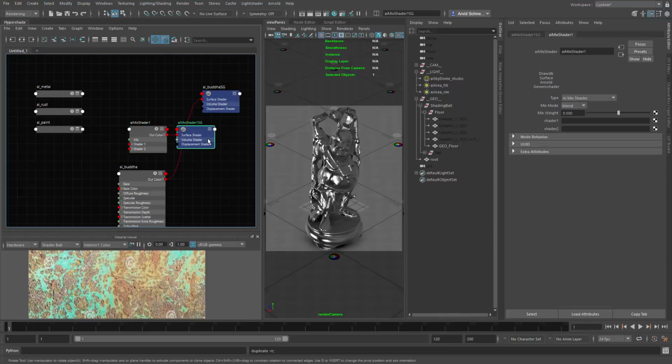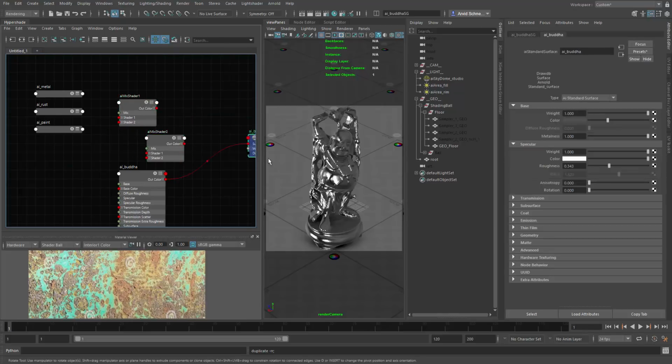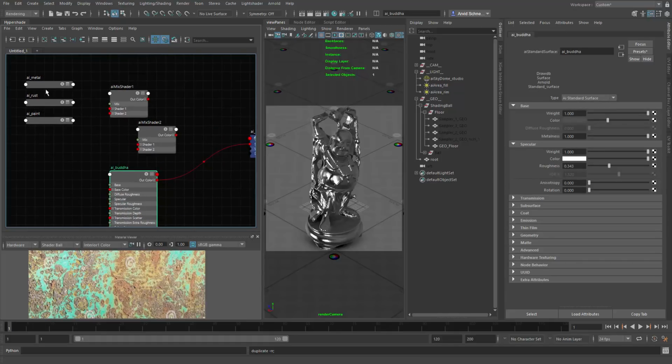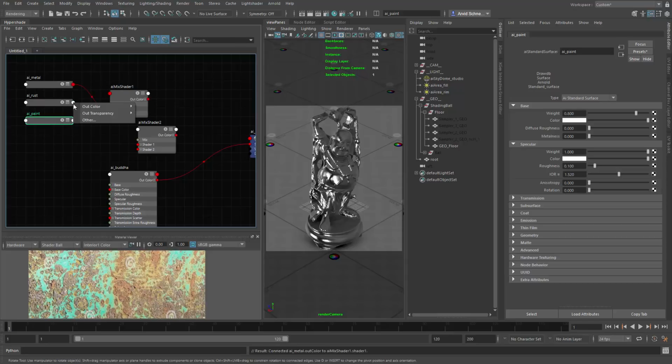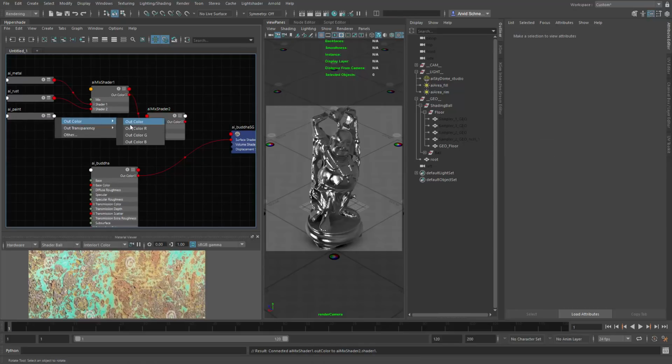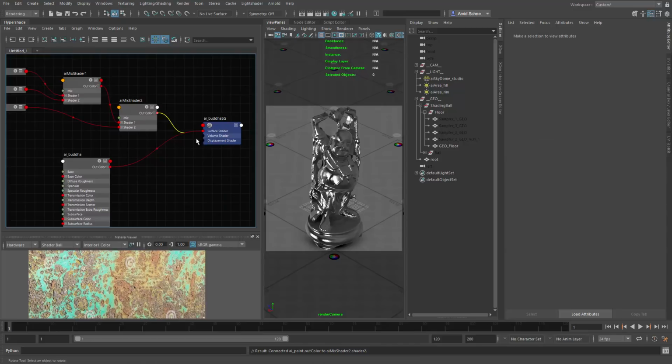Mix shader 1. And then we need 2 mix shaders because we've got 3 shaders. I hope that makes sense. So I just sort them now by layers, right? So metal is first, then let's just do rust and paint. So the layers are okay. So out color goes to shader 1. This goes to shader 2. This guy goes to shader 1, which is the output of the first mix. And this guy goes to the shader 2, and this one goes in here.